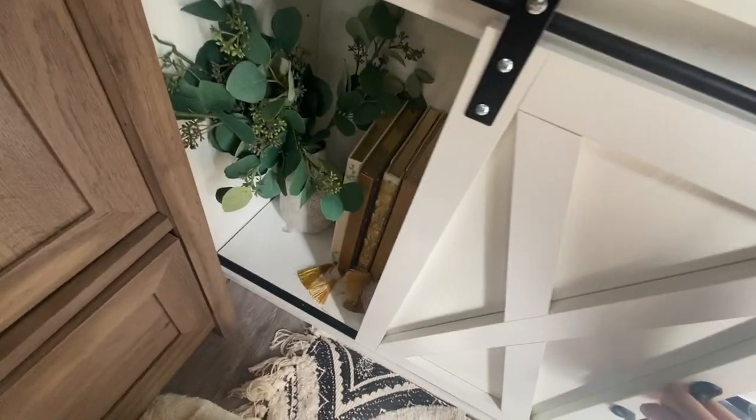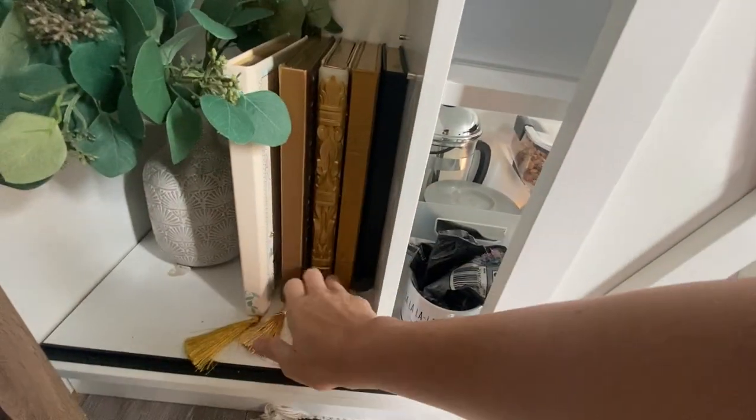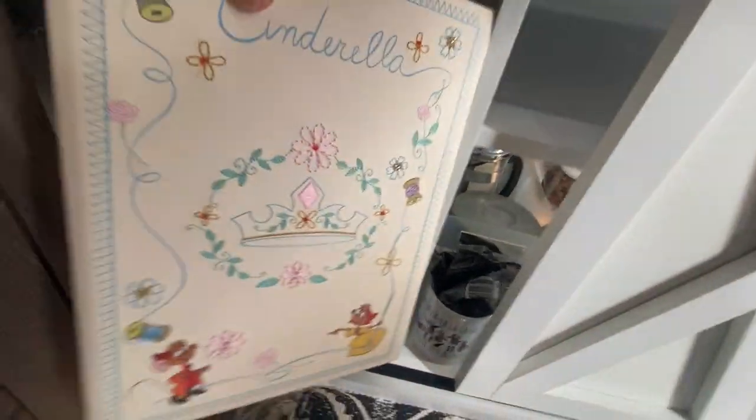My journals are under here. They're very fancy. I got these at Disneyland. I wish I could find the same aesthetic that wasn't like Disney themed, but they're cute. This is my present journal. I'll just write a page or two in here. I just write monkey mind, which is just kind of whatever, like stream of consciousness. And then I'll do one page of gratitude writing, like things I'm grateful for, goals I have, visions I have for myself, that kind of thing.